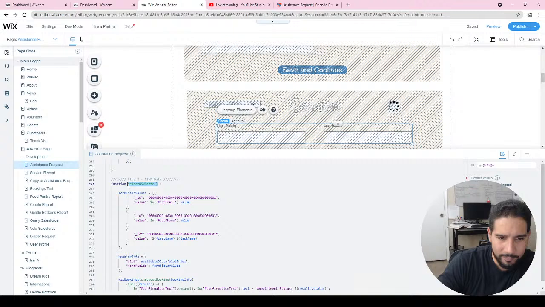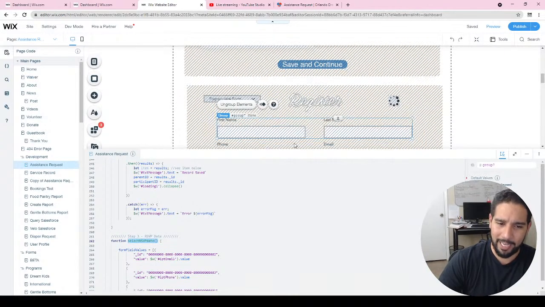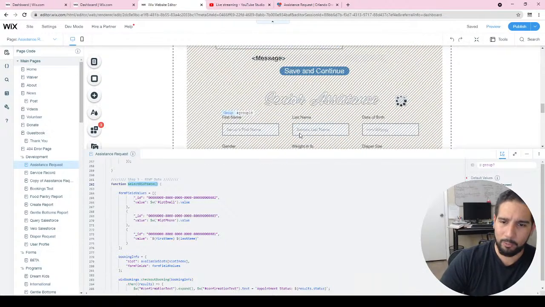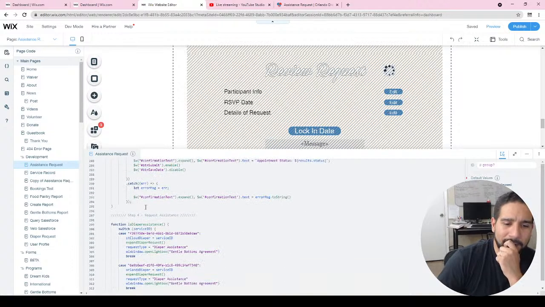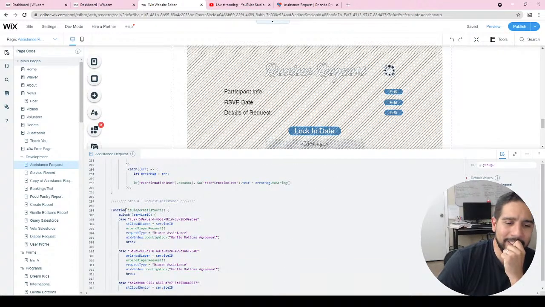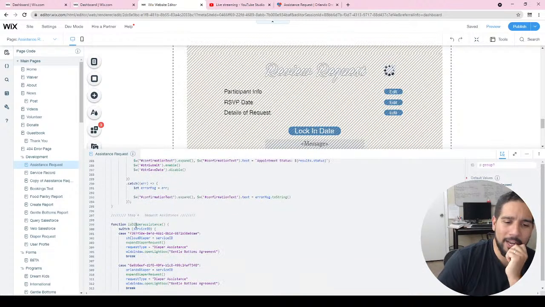So this whole function, we're just running this when we click on that other button. Yeah, we tied that into this lock. Okay. All right. So then here, we find out if there's a diaper assistance, and we have a switch statement here.